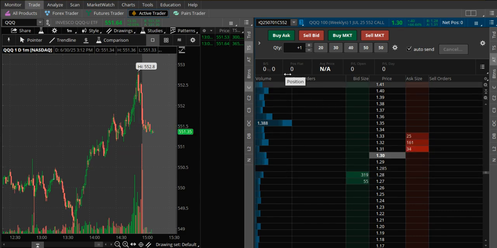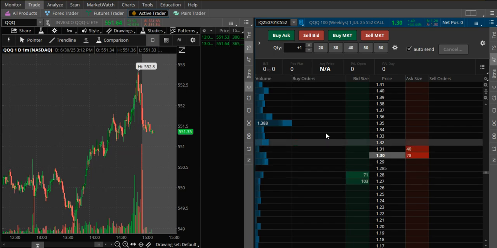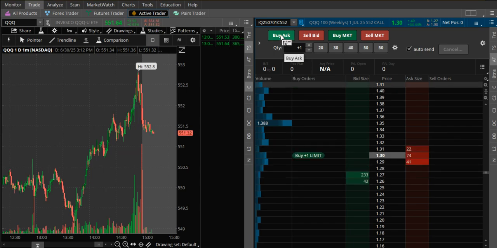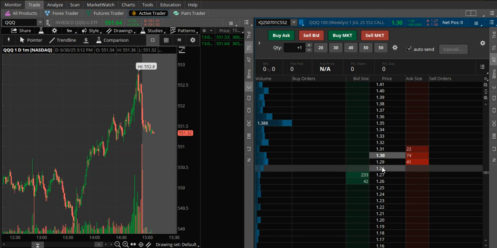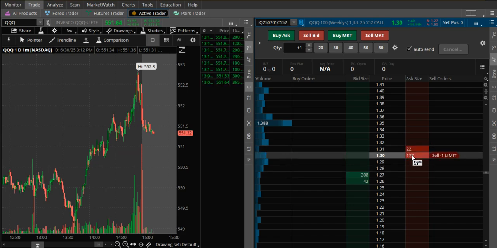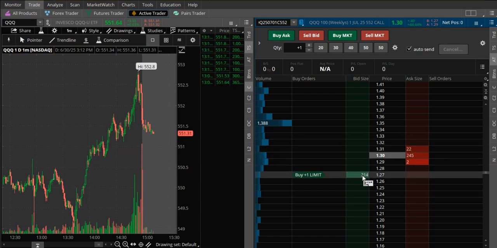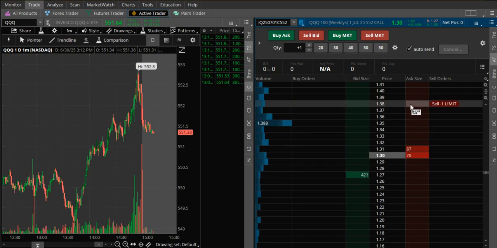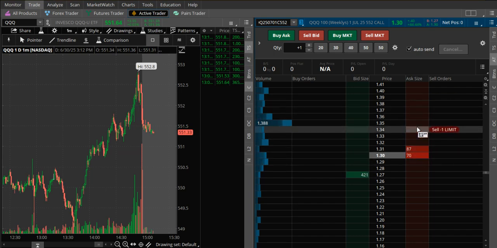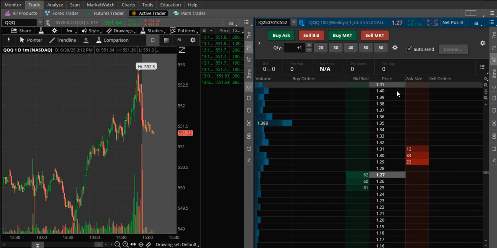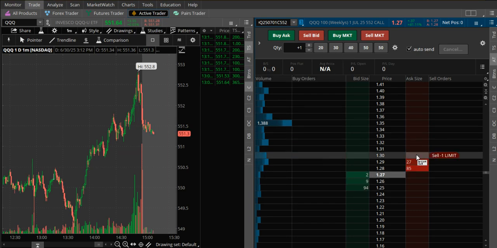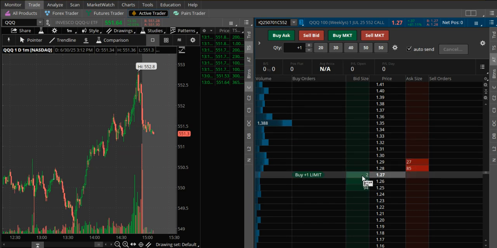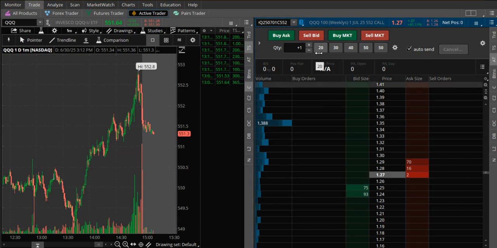So the price fluctuates. So if I'm going to buy a call, I'll say buy ask. And then, as the sells come down and meet where the price was when you hit buy ask, then it'll pick you up. And then when I'm ready to sell it at a higher price, these will have moved up and you can hit sell bid. So the bid, as soon as ask size gets close to the bid, it'll sell that.